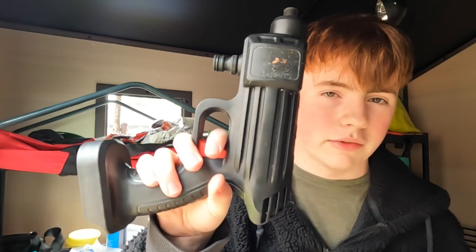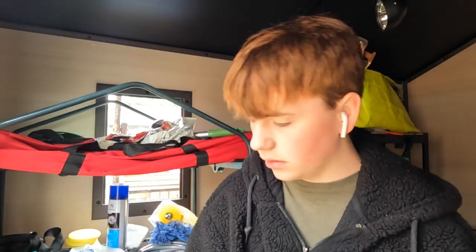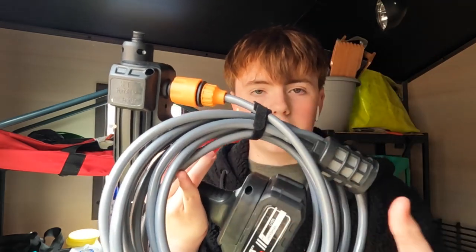I don't normally keep batteries for appliances over here — I only keep the appliances here for safety. It's a very low-end pressure washer, but it gets the job done. The way it works: quick connect onto the pressure washer by the hose reel. Connect it to that and water will run through the hose.